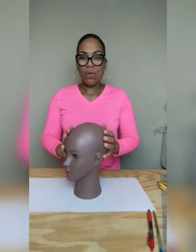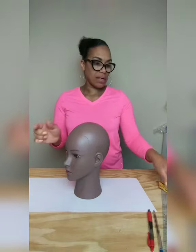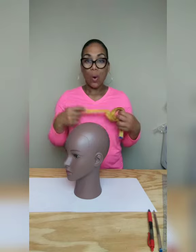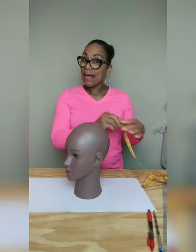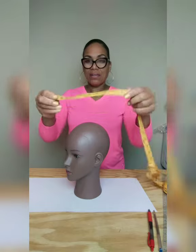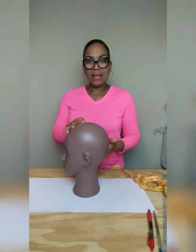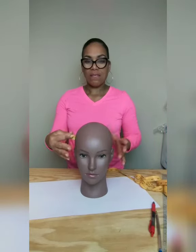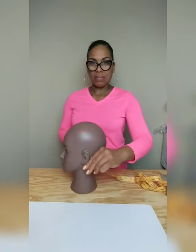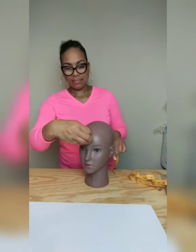Next, what we'll do is we're going to do our measurement that we need for our paper pattern. I'm going to measure this model here, but you can do the measurement I do on the model on your own head or whoever the subject is that you're making the headband for, okay? So you're going to take your tape measure, and what we're doing simply is we're going to measure around the base of the back of your head up to the front top of your head, okay? And we're going to get that measurement. So you might just want to start with the tape at the top and measure around like so.